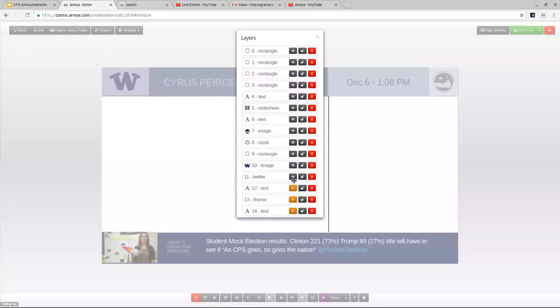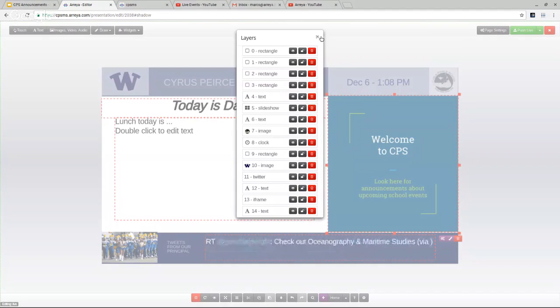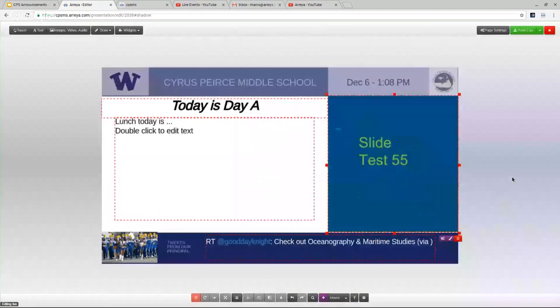So say you want to mess around with the background, you can go in and disable visibility on your widgets on top. That's an easy way to work on stuff that you can't necessarily edit easily, that's maybe on top of other layers.